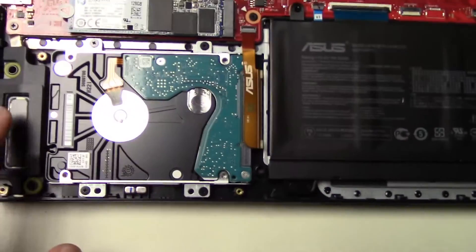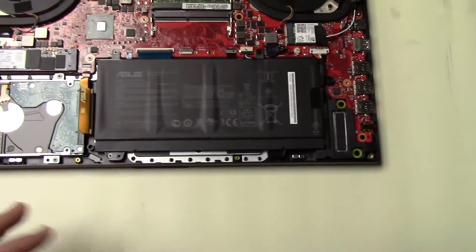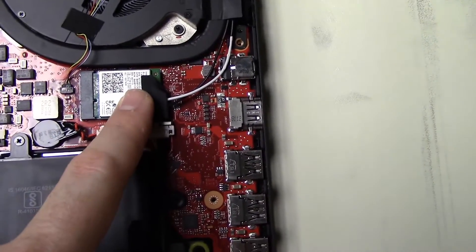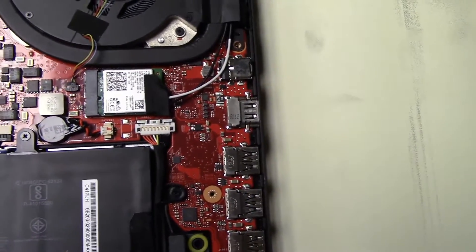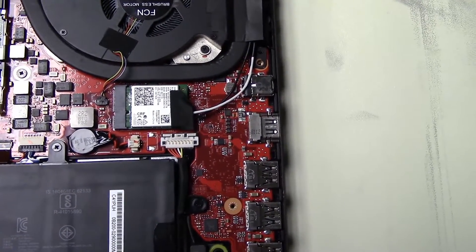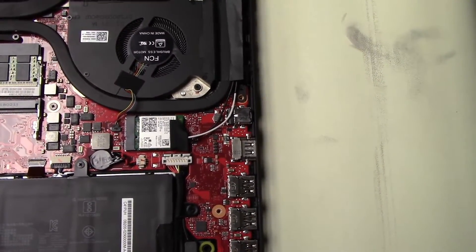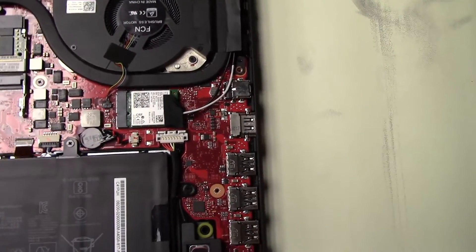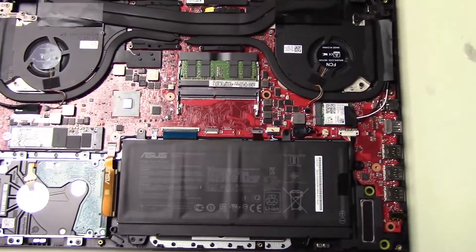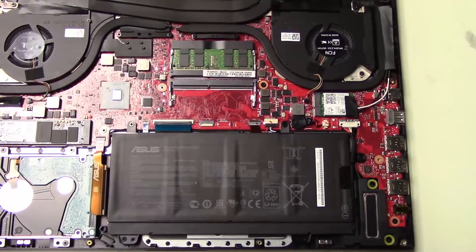And then you can see some of the speakers right here — the down-firing speakers. The sound's actually pretty good. I know they're down firing, but the speakers on here, the sound is really, really good. This is Intel's newest Wi-Fi card and great, great signal off of it — great speeds too. On the Wi-Fi card I usually average about 600 Mbps on the one gigabit per second internet I have here. Obviously wired up I do get the full gig and I use it. I do miss having the ethernet port that I did on my Alienware, but it's no big deal — I've got a dongle. Everything's dongle nowadays, so it works just fine.